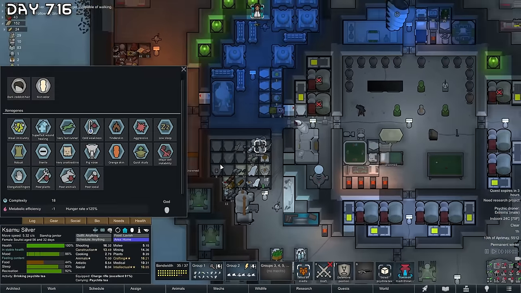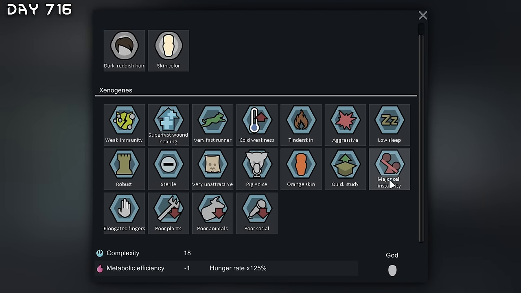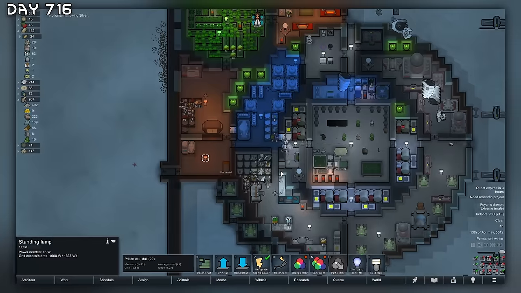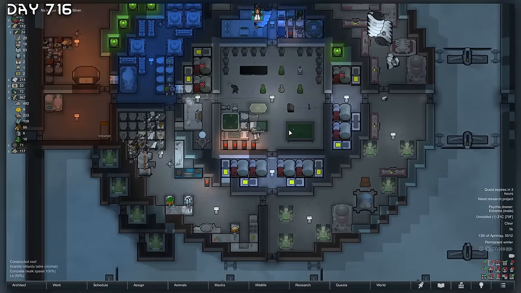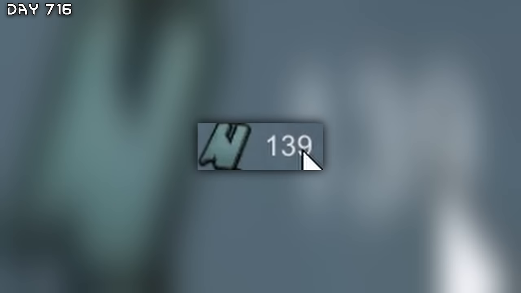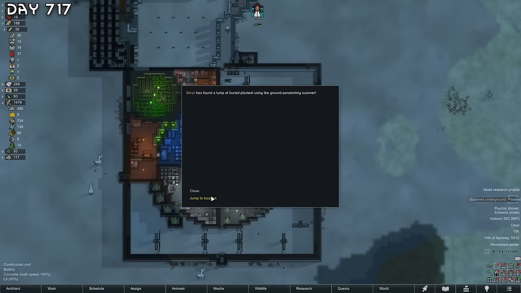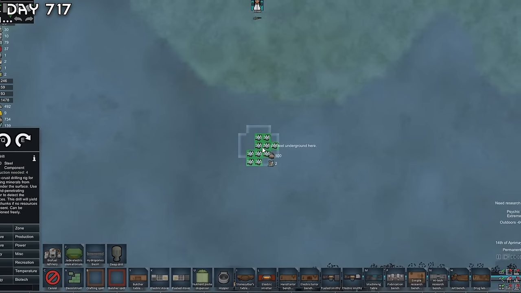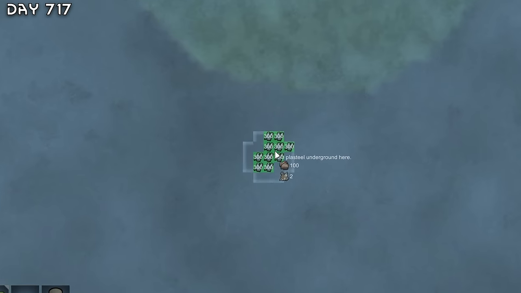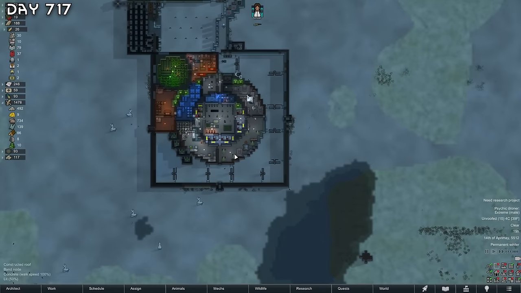So what's the difference now? Very fast runner, robust, super fast wound healing. Yeah, that's about it. But I mean, that is amazing. She moves faster than a panther. And our wealth, 165k. Yeah, I still need 200 plasteel for the next centipede blaster. Ooh, scan plasteel. Oh my, that is a lot of plasteel. But we still need uranium. That's the only thing. Then we can get going.